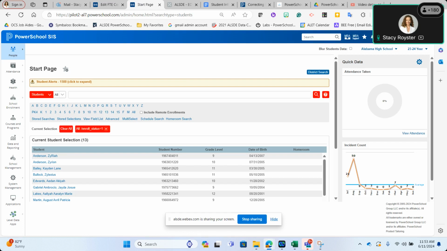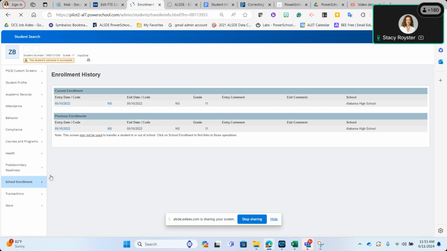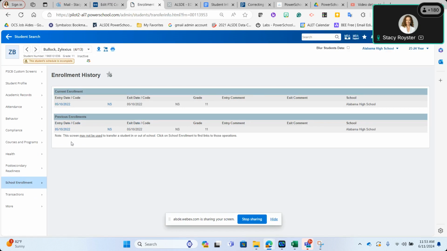So when you go look at that, are you seeing enrollment records? Let me see if I can find one. See, these are just duplicates. So that record needs to be deleted because it's a duplicate of here. But this would be an example of a legit no-show because they've never been with me before. They said they were coming to school but didn't show up, so we no-showed them from provisional and they're inactive.